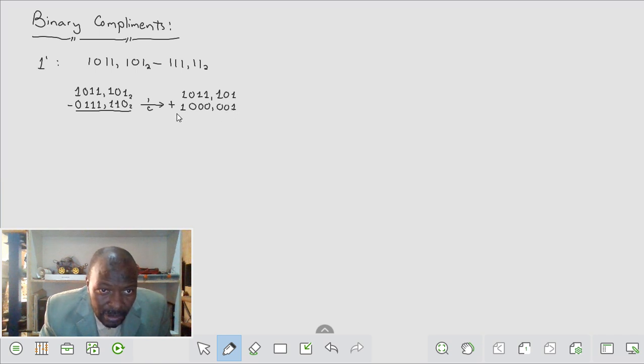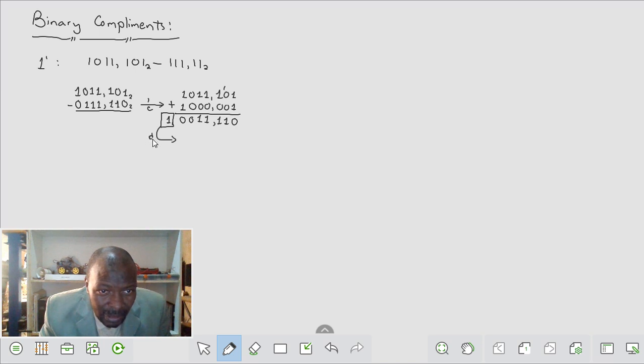Okay, so we add the complement. That's a 1, that's a 1, comma, that's a 1, that's a 1. We're adding, so this here should be a 2, but our bits should be equal, so this here is our carry bit. Remember, with 9's complement, what did you do? We added the carry. This was a base minus 1 complement. The rule for the base minus 1 is the same, so we add this carry.